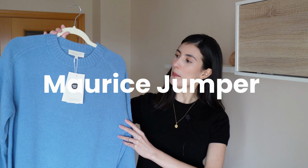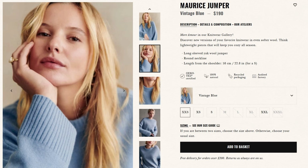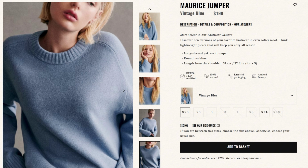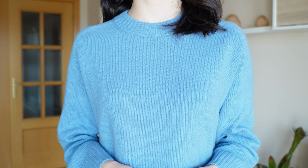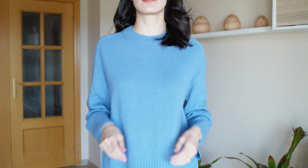The first piece I want to show you is the Maurice Jumper, and I got it in the vintage blue. This piece is made from 100% yak wool, which is a fabric that Sézane started using this year, so I was really curious to see how soft it is. From what I've read, knitwear made from yak wool often uses the yak's undercoat, which has soft and fine fibers, and sometimes these fibers can be as fine as 18 to 19 microns in diameter.